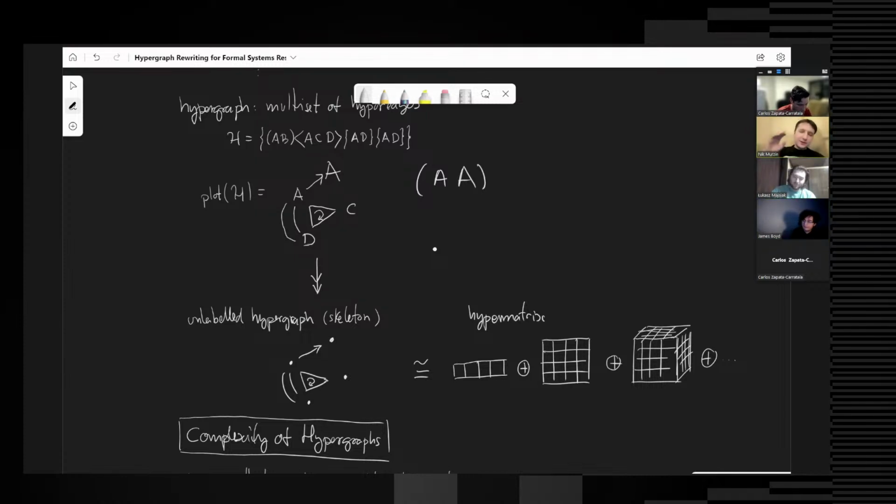Right? So basically you have an unlabeled hypergraph, where the number of vertices corresponds to the actual dimensions of your hypermatrices. But you also have an additional list of actual labels. And every rewriting rule takes care of both. Rewrite rules worry about labels. That's the point. You need the labels to be able to consistently write rewrite rules to begin with, because otherwise you're going to get into ambiguities that can be resolved in other ways.